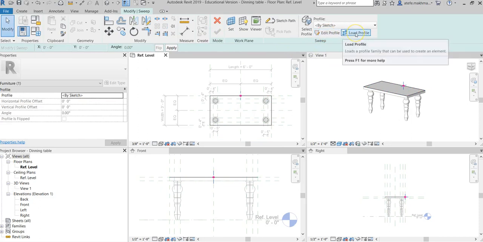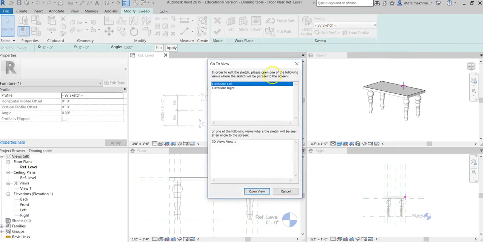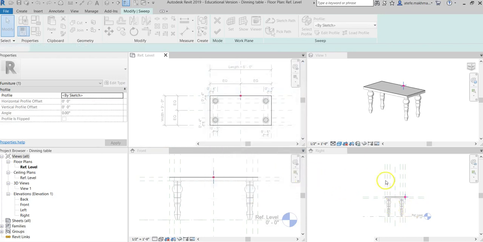Last time I had created a profile before. This time I'm going to edit the profile here. So click on edit profile and I'm going to choose the view. I can either do it in left view or right view. Let's choose right view. So I will use this view. Say open view.